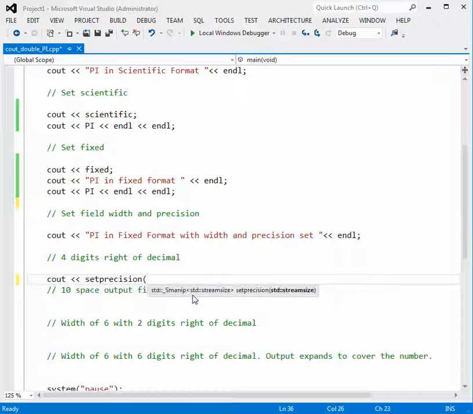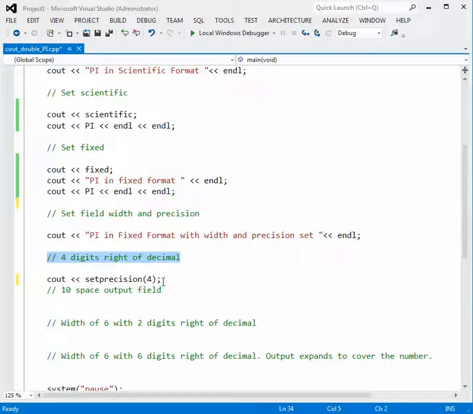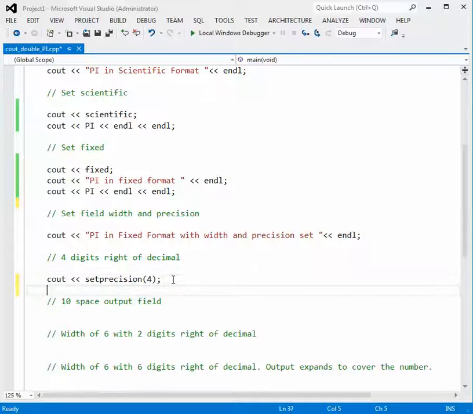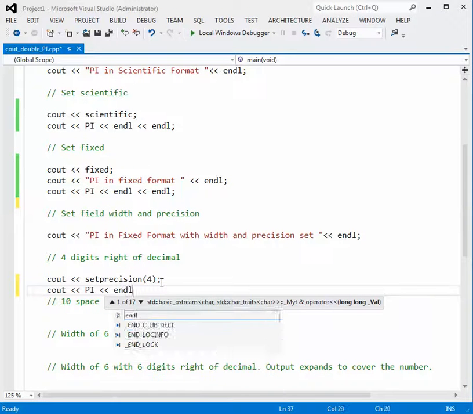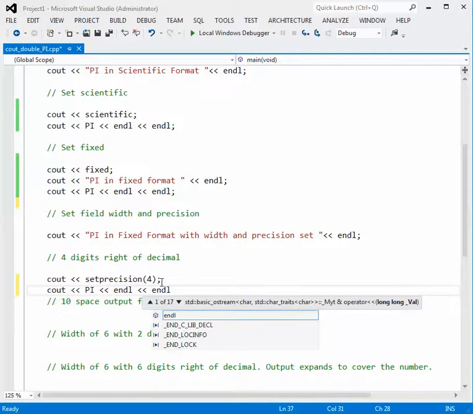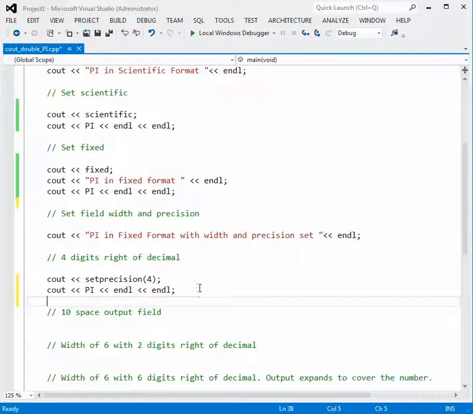Then in parentheses, you indicate how many digits to the right of the decimal you want. I said in our comment that we want 4 digits, so we will do cout setprecision 4. Then we will output the value for pi, and let's put our 2 endls as we've done previously. So this will give us pi with 4 digits to the right of the decimal.